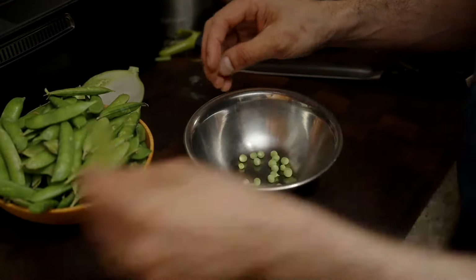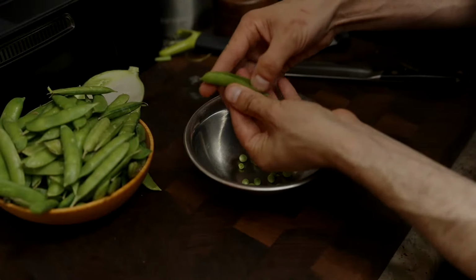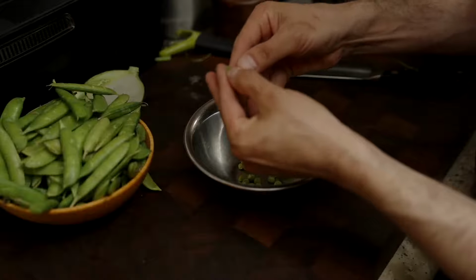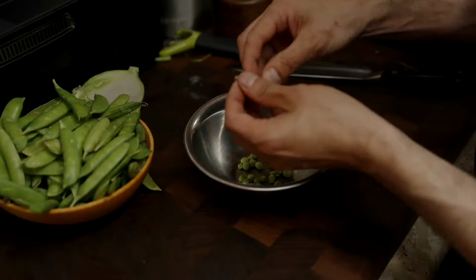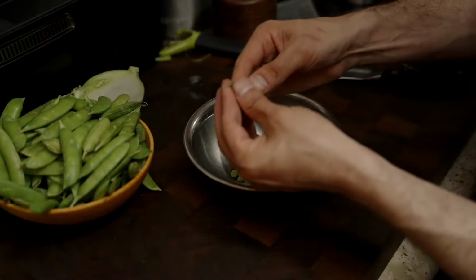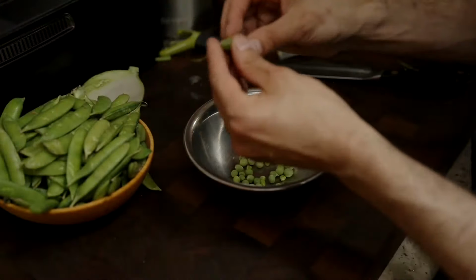I think it is that popping motion, then taking your thumb and dragging it downwards. It's one of those things that you really want to get a rhythm at. If you're working in a restaurant, you would be doing an obscene amount of these. So efficiency is pretty important with a task like this. But also, you know, do whatever you want to do.